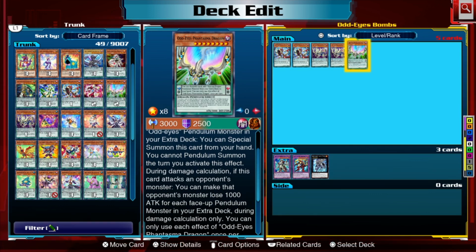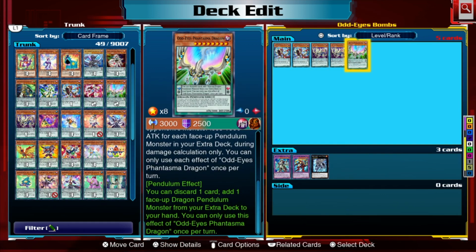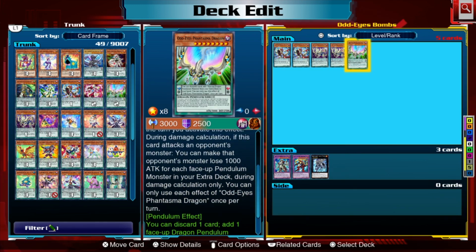During damage calculation, if this card attacks an opponent's monster, you can make that opponent's monster lose 1000 attack for each face-up Pendulum monster in your Extra Deck, during damage calculation only. So that could really help you just get over some really big threats. And yeah, it just helps you win the game quicker.